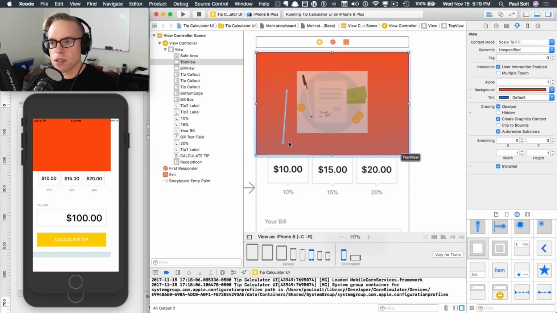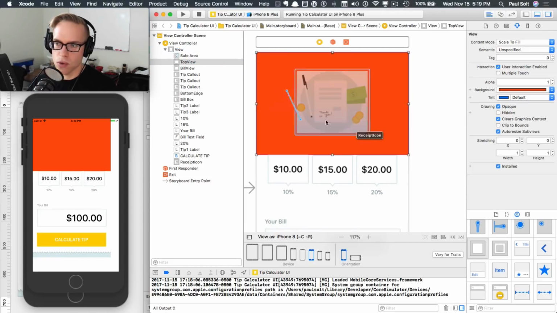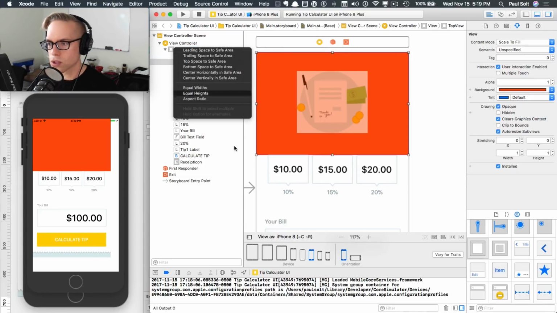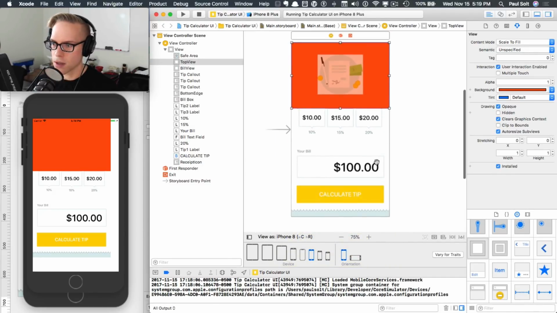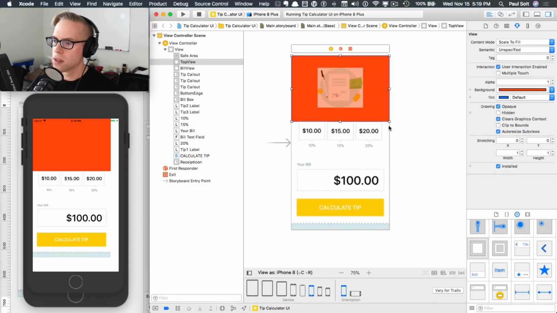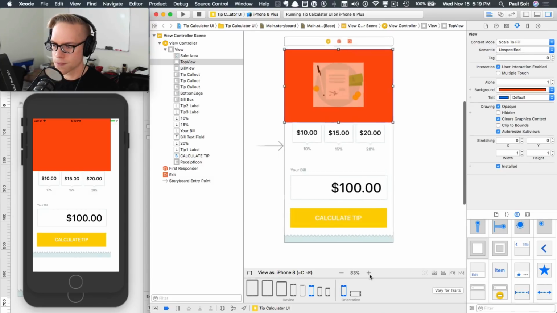We can use the right click and drag with a diagonal drag to add constraints. These are how we add rules. In order to add the rules, we actually need to drag over to the containing view. This is our super view. That's the whole screen that we can see right now. We're going to just drag to that, and let me just zoom back out so we can see the whole device. Hide this bottom panel.